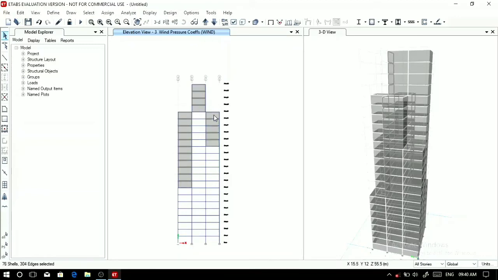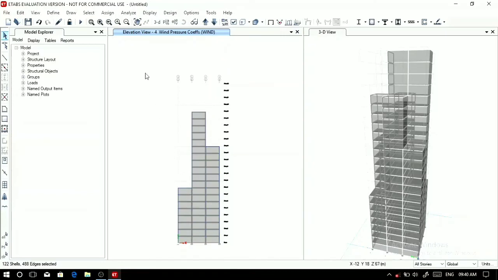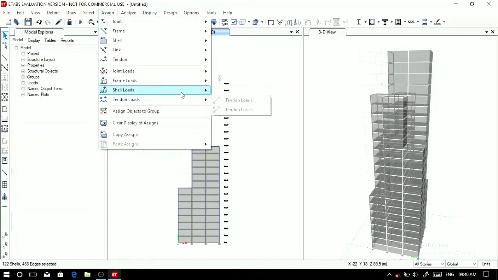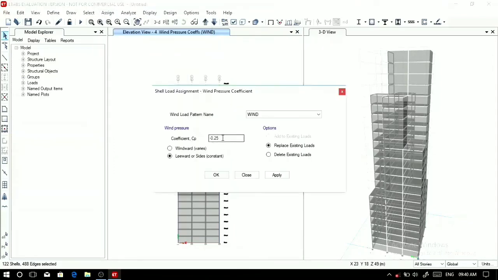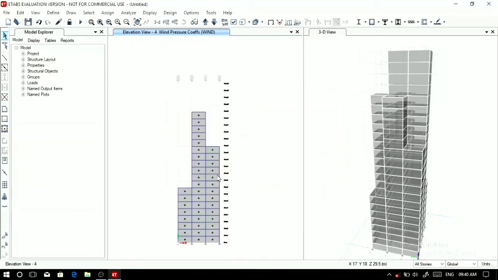Then again move to the elevation view 4. Then select all. Click on assign shell loads and wind pressure coefficient. Give it as 0.8, which is a negative value. Click on apply and OK. The load has been applied.